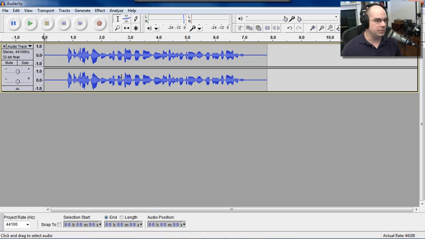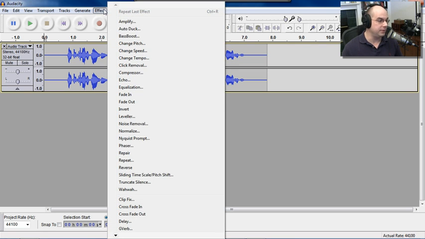Now I've got some nice capabilities here. I can start modifying this. There's a number of effects built into this, things where I can amplify and do bass boosts. And if I've got very scratchy audio in here, you've got capabilities to remove clicks and to clean up this information. These were capabilities that you could find years ago in only the most powerful professional type of software. And now we can download it and instantly take advantage of some of these things.